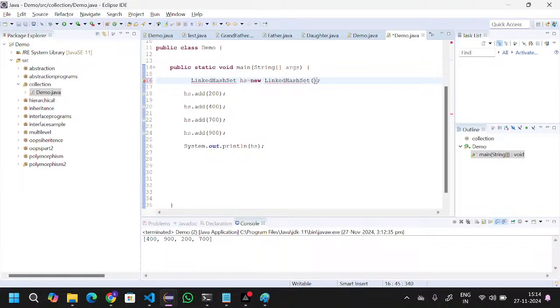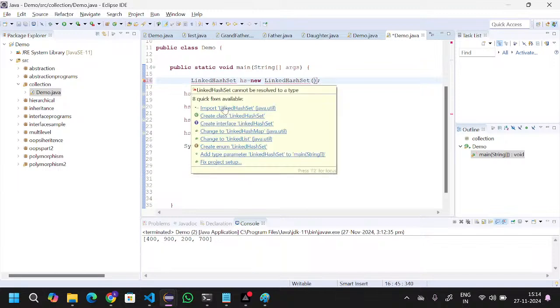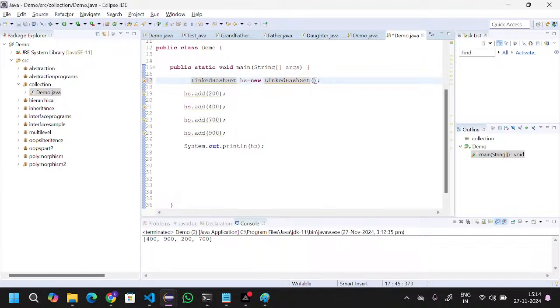Import the package, that's it. Save the file and run it. I'm taking the same variable, storing the values, and printing the values.